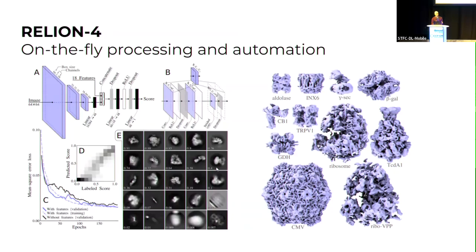To capture these subjective criteria, we opted for a data-driven approach to model this. So we processed over 18,000 2D class averages collected at the LMB over the period of 4 years. We then trained a convolutional neural network in a supervised manner to score the 2D classes between 0 and 1. And then we used it to automatically select data subsets based on the 2D class averages. We are able to reconstruct 11 out of 12 test data sets fully automatically from the EMPIAR database.